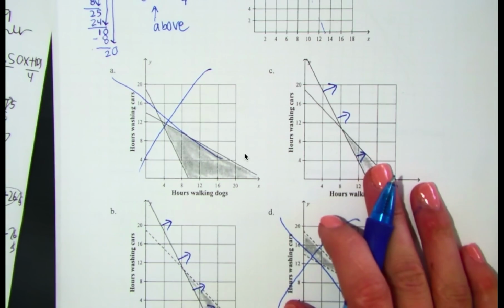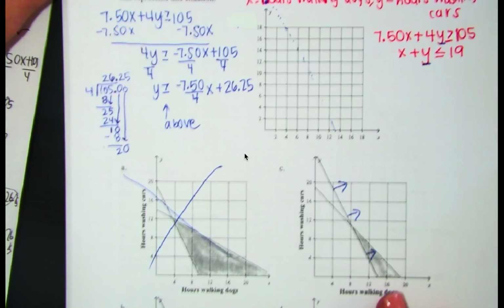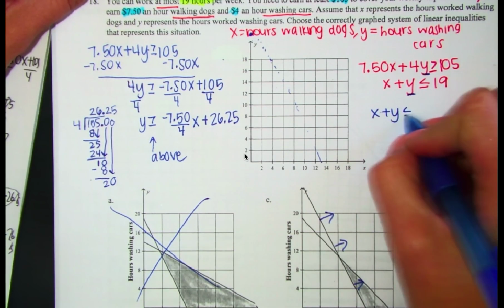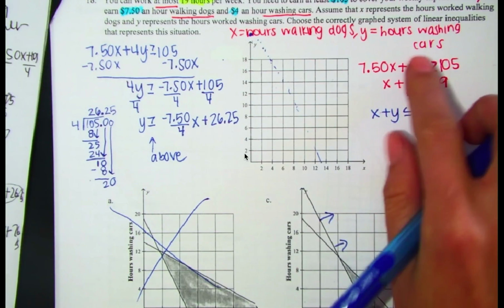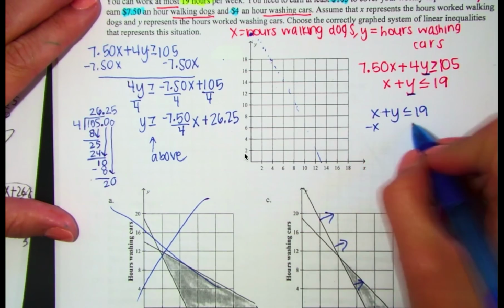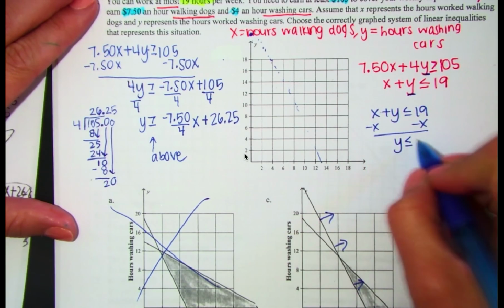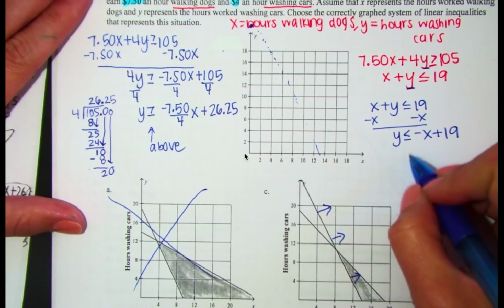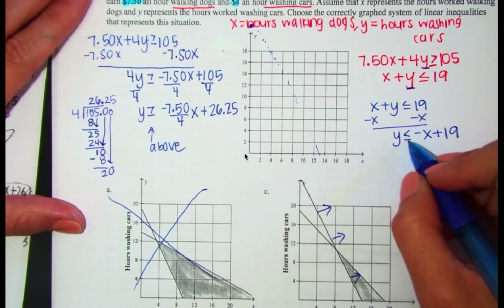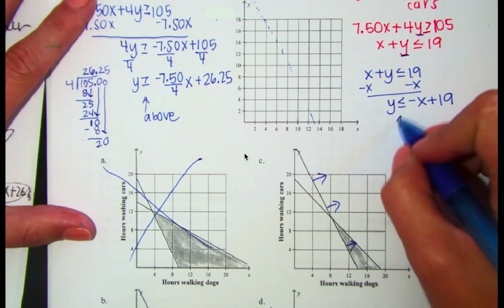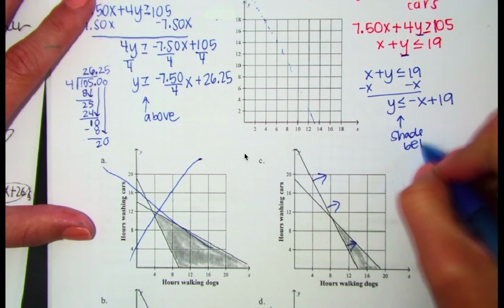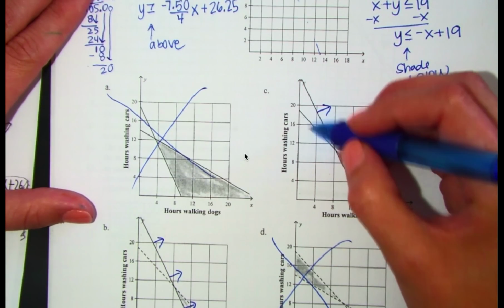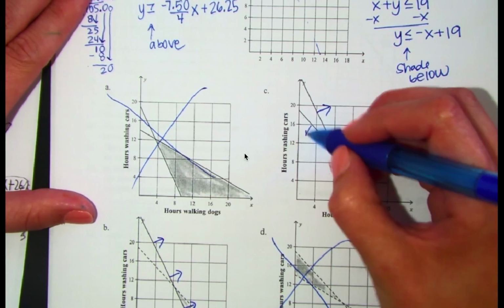Okay, so then I'm going to do the same thing. I'm going to take this equation that I came up with, x plus y is less than or equal to 19, and I'm going to put it in slope-intercept form just like I did with this first equation. So to do that, it's a bit easier. Subtract x. So I have y is less than or equal to negative x plus 19. This has an underline in the inequality, so the line we're about to draw is solid, and less than means you're going to shade below. So my y-intercept is 19. I start at 19, and I go down 1 over 1 on my graph, and I'm shading below that line.